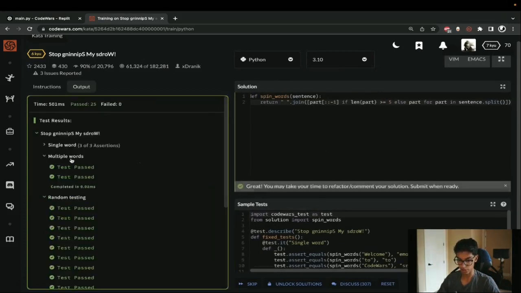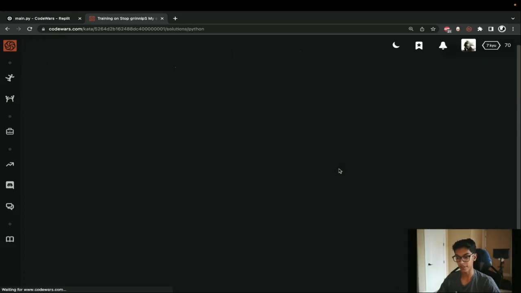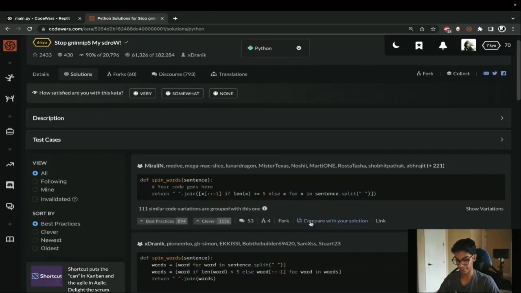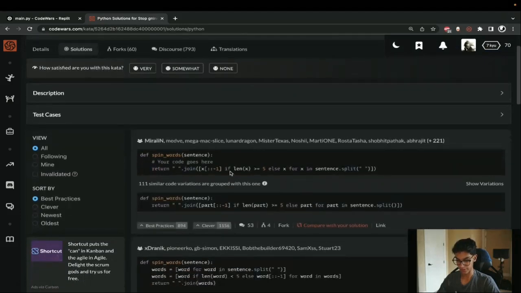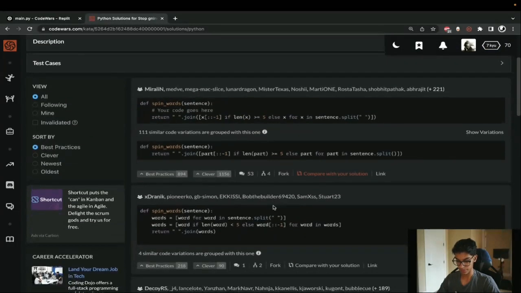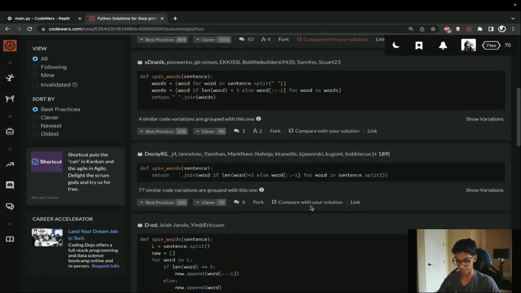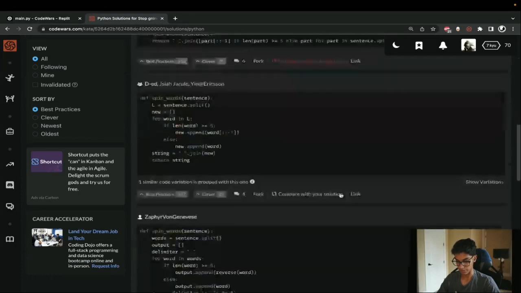And we have solved all of our cases. So I'll go ahead and submit. And I'm betting you guys that we'll see a lot of similar answers to ours this time. Because I definitely think, yeah, almost the same thing, basically. Just different variable names. So this guy made use of different list comprehensions. But again, for the most part, people did the same thing as us.